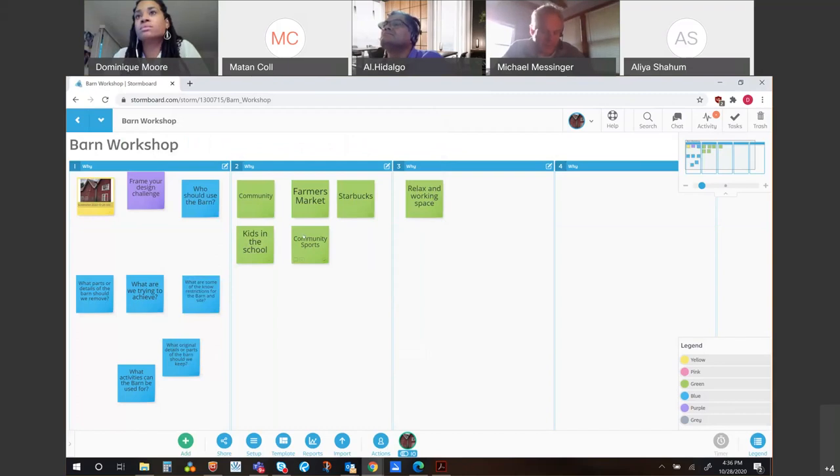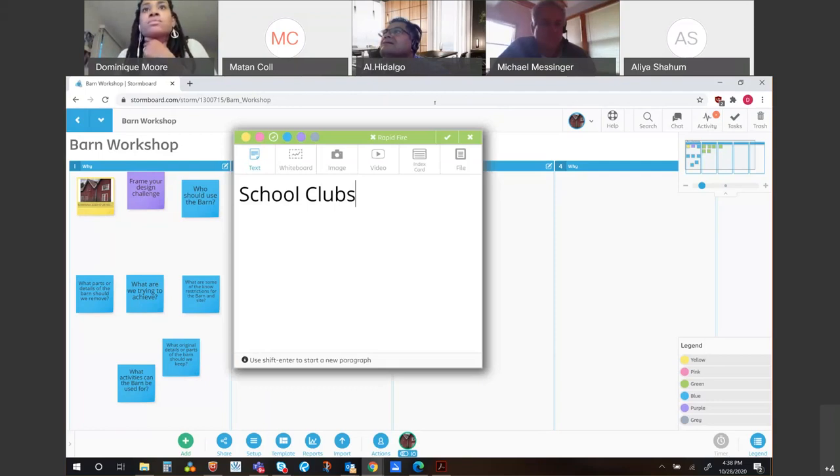Any other kind of categories on who could use the barn? Like clubs — I know a couple of school clubs I'm part of that really want to find a better place to do some work outside of the school. I also had a question about the Starbucks idea. How much of a reality is it to actually open up a coffee or little food area in the barn? You're creating entrepreneurship here and I love it. The barn is going to require a different budget for the city. I think they were kind of forced to continue the barn because of community input and how historical it was and also the historical society for Stamford. So it's a good idea to bring up how the barn could sustain itself and create its own budget.